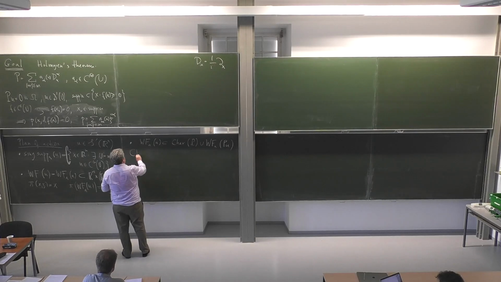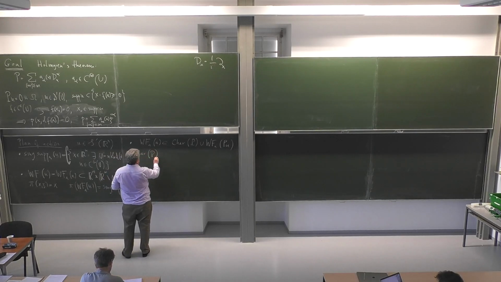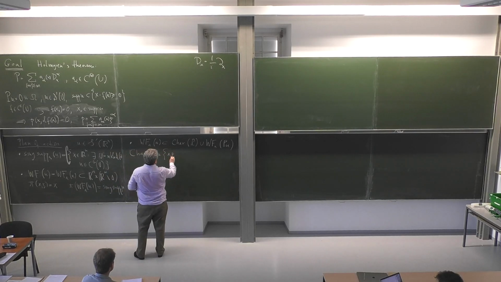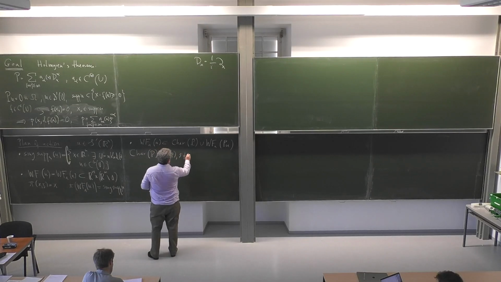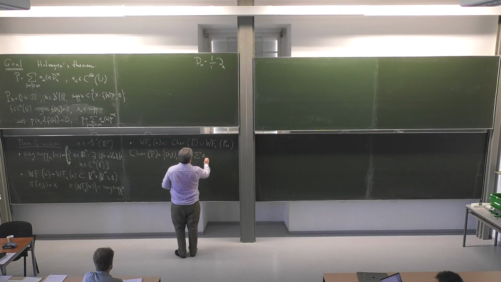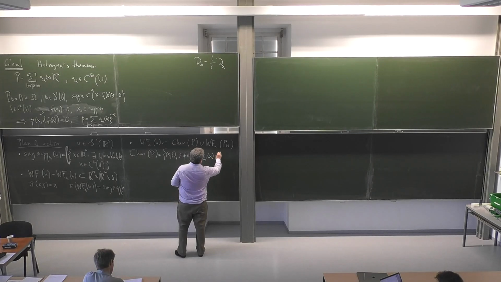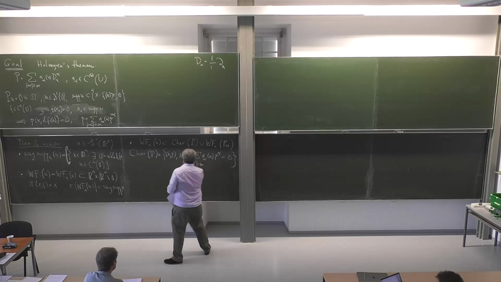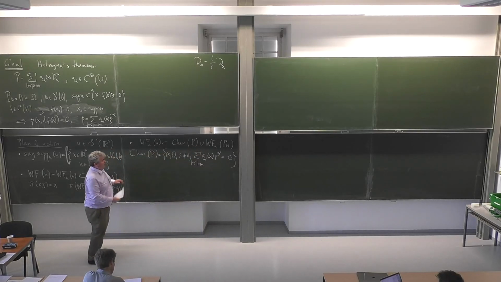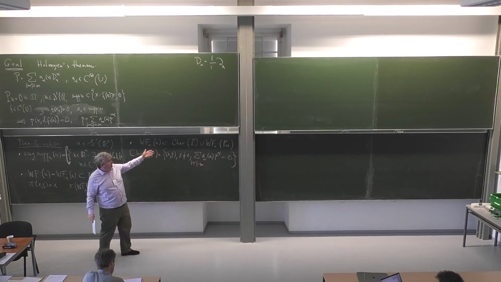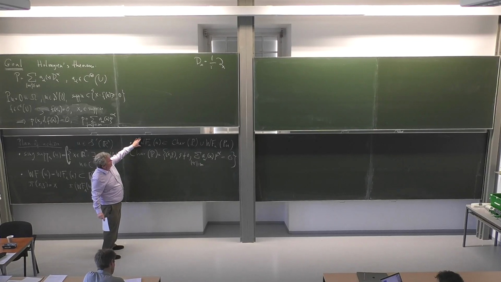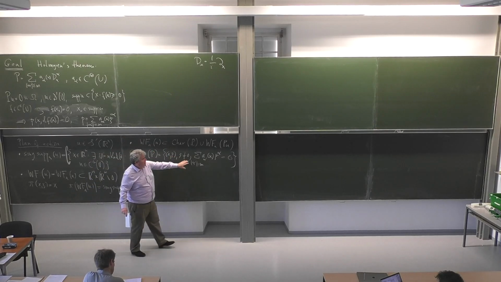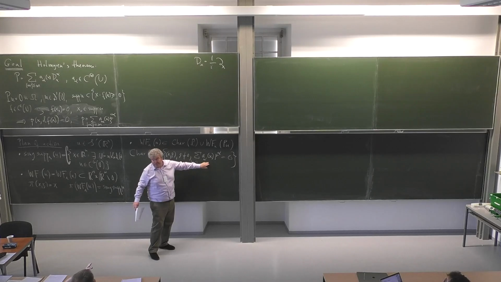And characteristic set of P is just a set of (x, psi), psi different from 0, such that the sum of a_alpha(x) psi^alpha is equal to 0, over |alpha| equal to m. So what this means is, for instance, if I have an equation PU is equal to 0, this means that this analytic wavefront set is contained in a set of zeros of this function.